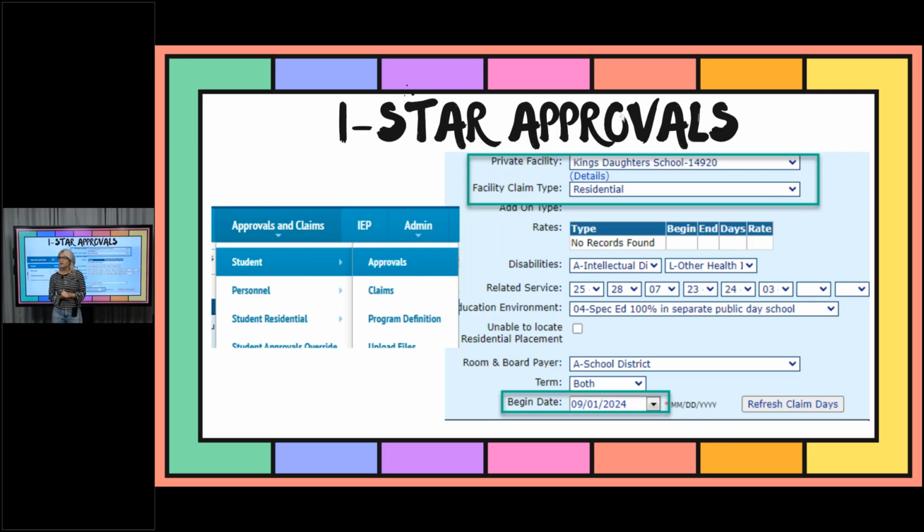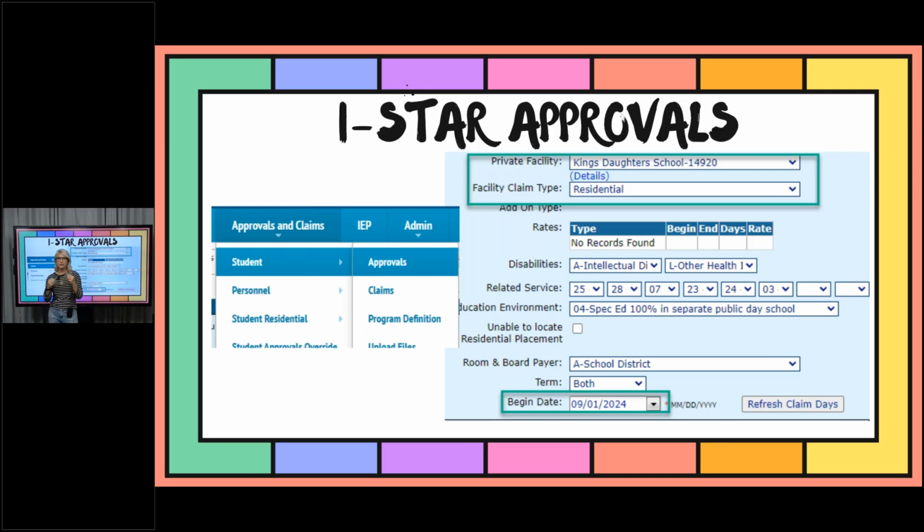I haven't quite got to the claims yet, but just to explain the school year overall for room and board, these records begin September 1st and you do claims all the way through August 31st. So it's a different year than what we're used to. The typical school year we always think is August 1 through 7/31. This is different.